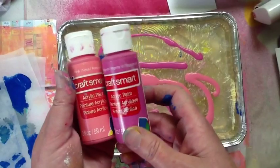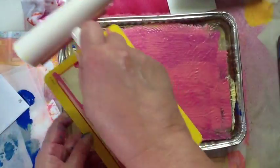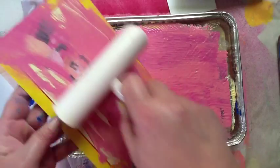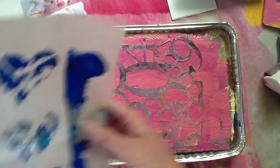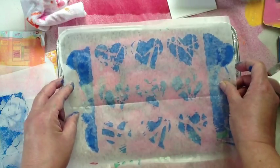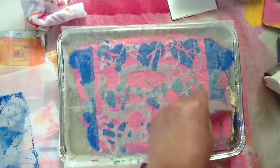Oh, love it. And you can see under this paint. So here I have the pink, but under that you could still see that there was some yellow. So don't be afraid. It doesn't have to be perfectly clean every time. And here I have these big old cards that I'm just cleaning the brayer off on, and I showed you an envelope there as well that I cleaned the brayer off. And so here is the second coat on this.